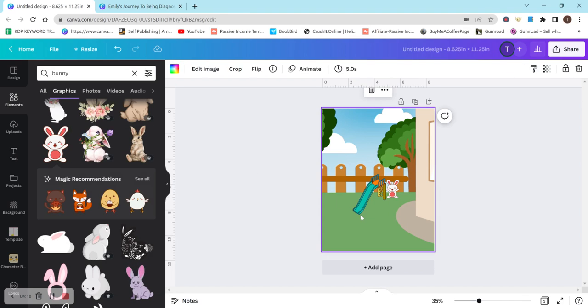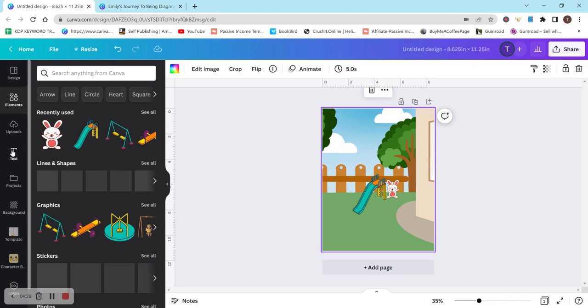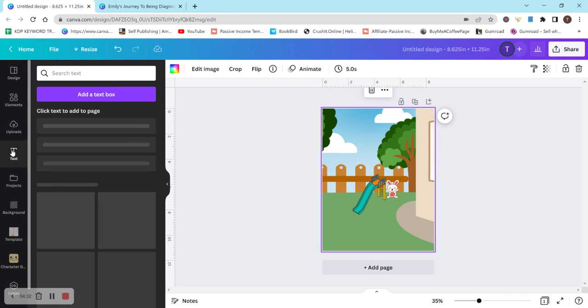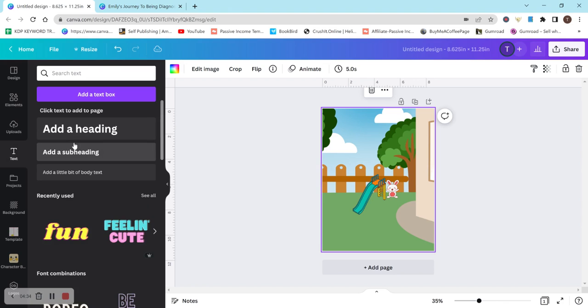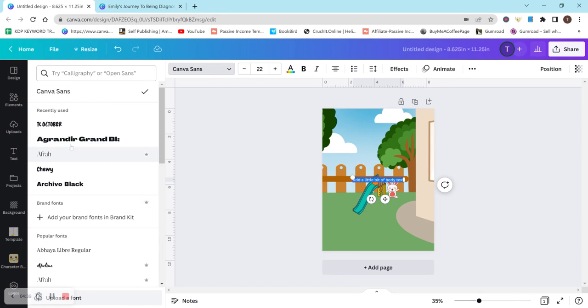We'll go with that. So then I would want to put some caption somewhere, and it's nice to have blank space so that way you have room to write. Sometimes I would have to add my own element over a design so that way the text is able to be seen. But let's just see if it works for this one. And for font, I like to do Chewy. There's a couple like that you can do. You could do regular font or something like that, but I don't know. Chewy just seems really fun, so I like to do that.